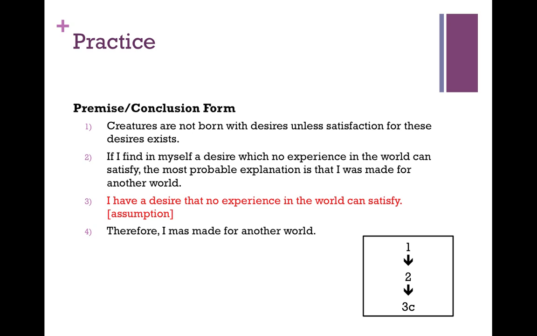satisfy. So this is an assumption this argument is making, and once this is pointed out, here's how we would, in the end, diagram this argument. 1 leads to 2, 1 implies that 2 is true, and then 2 and 3a lead to the implied conclusion 4c. So hopefully that wasn't too confusing. That one, I have to confess, is a little confusing to me just due to the language, and honestly some of this just doesn't even seem true to me, but whenever you're dealing with premises that are false, it always makes it a little challenging. But in any event, this is, I think, a fair reconstruction of this argument and how we would diagram it.